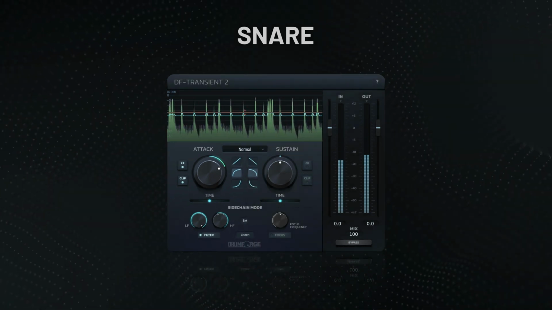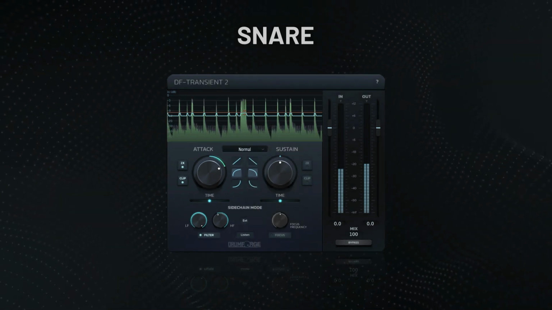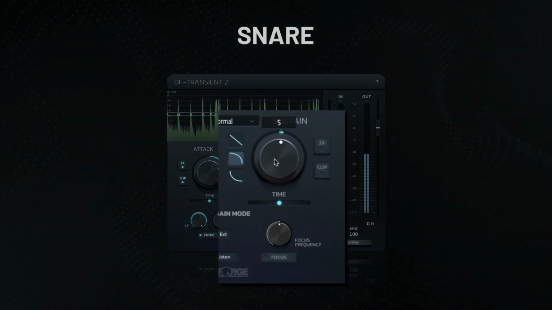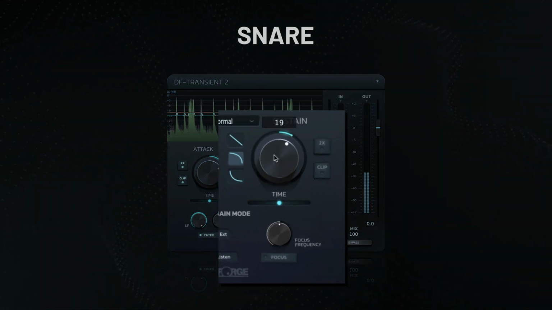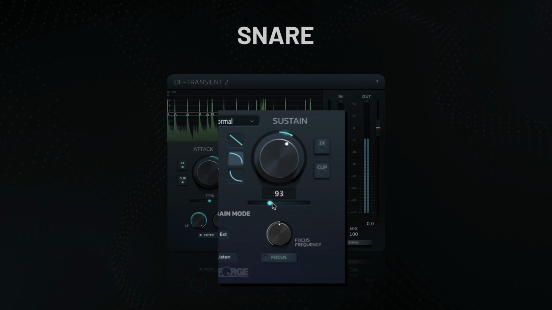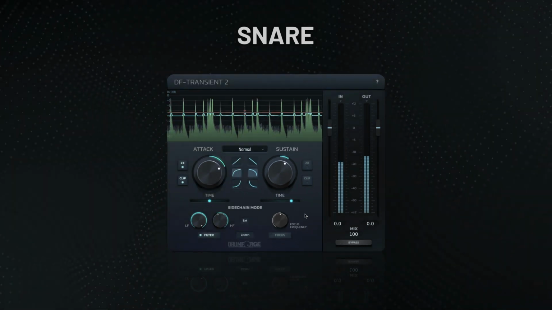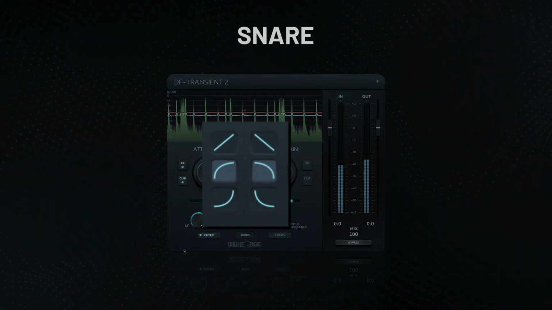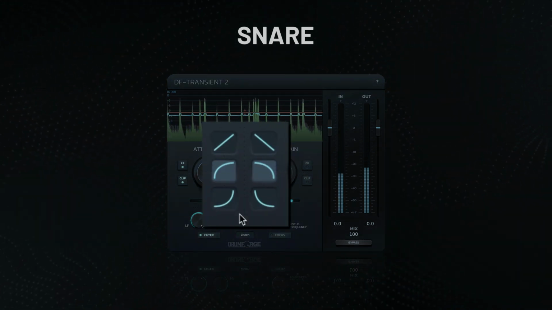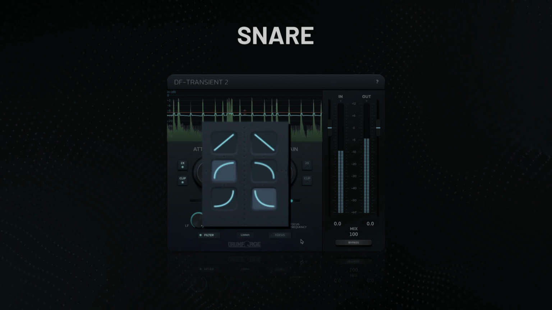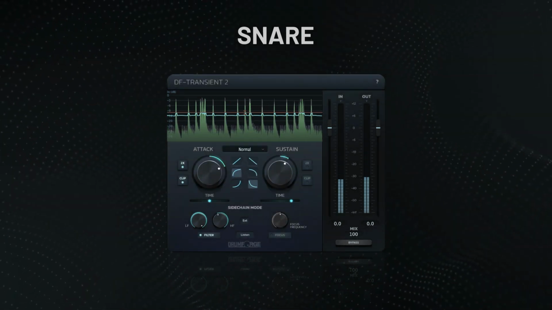That's the perfect length, but now it's feeling a little bit thin, so I'm going to go ahead and boost the sustain to get a little more length. The envelope controls are really useful here. I want to keep the focus on the transient, so I'm going to use this setting. Awesome, that's exactly what I'm looking for.